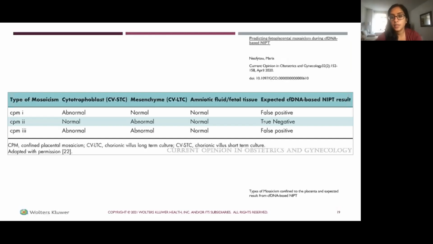So the presence of aneuploid cells confined to the external layer of the placenta is described as type 1, which is seen in direct culture, and this causes false positive cell-free DNA results. Type 2 indicates that the abnormal cell line is restricted to the mesenchyme only, and in type 3, both placental layers contain abnormal cells, which can generate false aneuploidy calls. More rarely, trisomy mosaicism or full trisomy restricted to the fetus with a euploid placenta can lead to a false negative result.